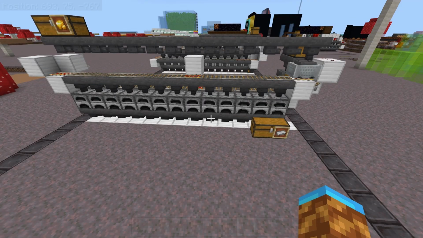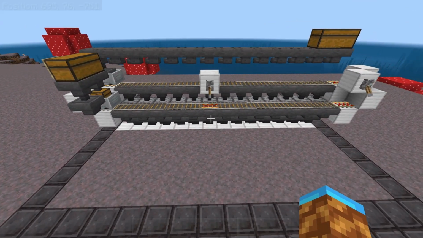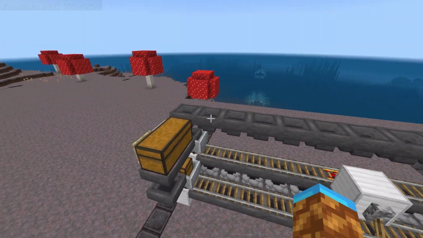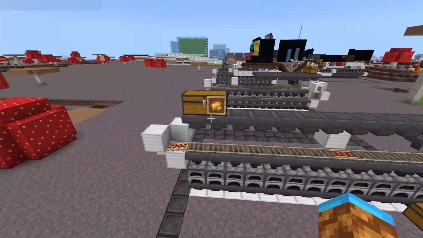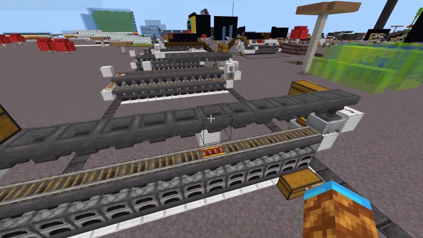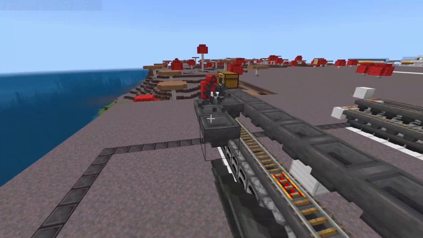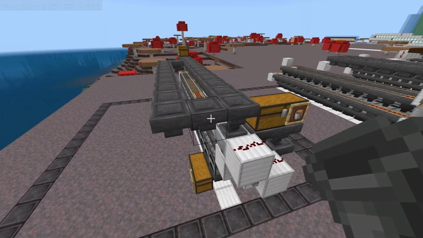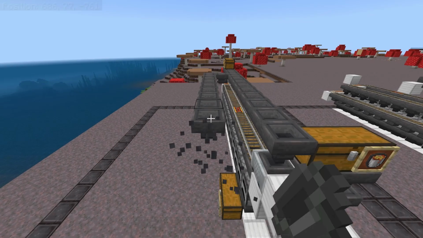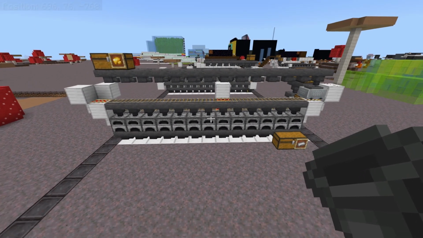Now, if you built the half design, there are a couple differences. For one, the rail system doesn't curve back around on itself, and then also this top line of hoppers just goes all the way across. And your input chest will be on the other side. And just in case this is confusing, the other design curves back around like this. So basically you just skip this other, curvy line of hoppers and just extend the hoppers all the way across and then place your input chest on top of the far end.